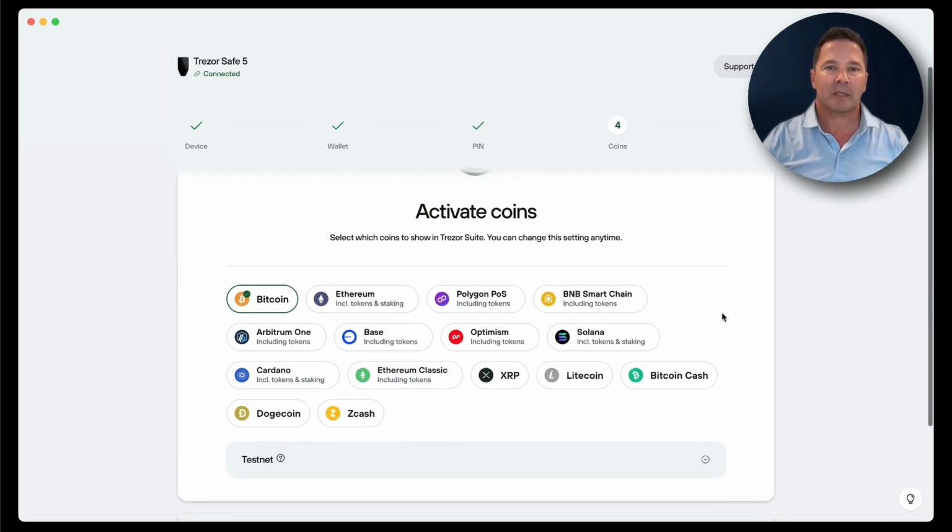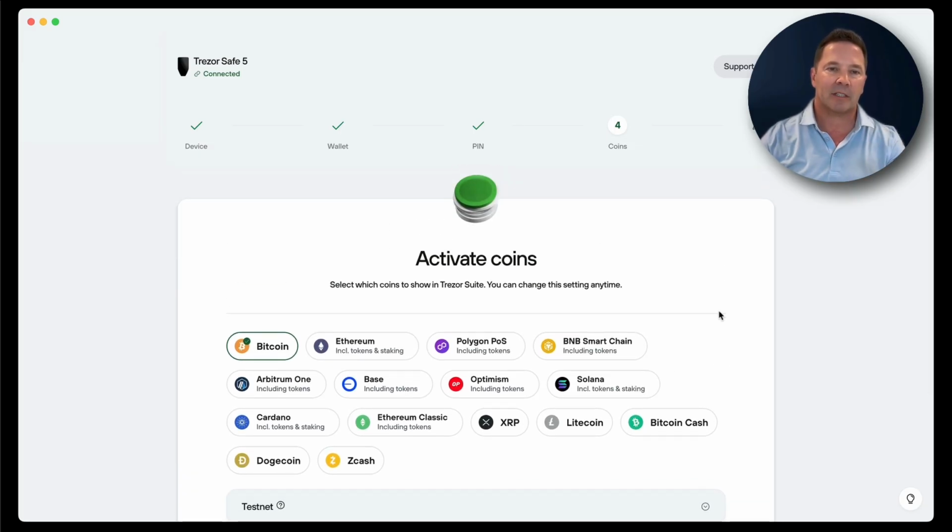Now we need to pick which coins we're going to activate for the device. Now here's a neat point where I can tell you that there's firmware available through the Trezor Suite application, which we're working on right now, that limits the function of your Trezor device to Bitcoin only. I have that installed on my Trezor Safe5. I'm likely going to install it on this one as well because I don't have many coins other than Bitcoin.